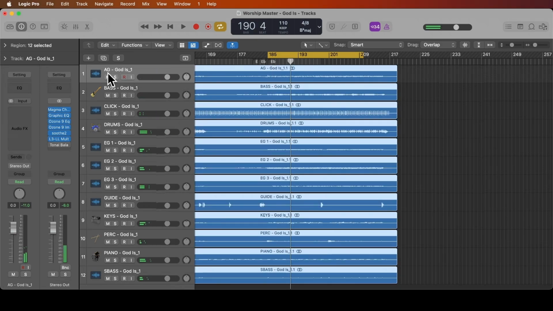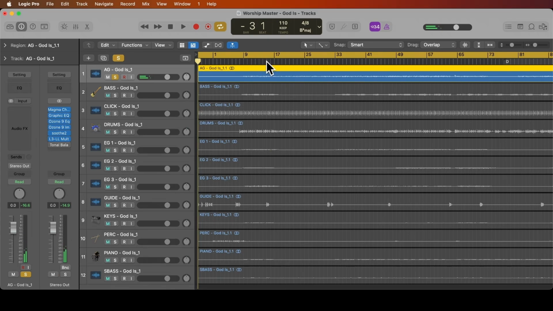All I'm going to do from here on out is make sure that my cycle range is selected, but we already know it's the correct length because we did that work in the mixing phase. So we'll be up here at the top in alphabetical order. We got the acoustic guitars first. Just make sure that's what's going to play.